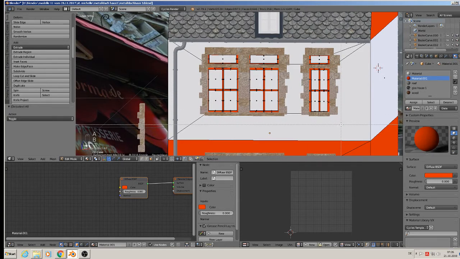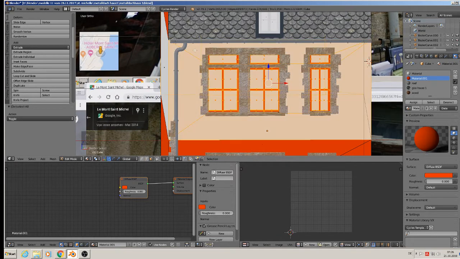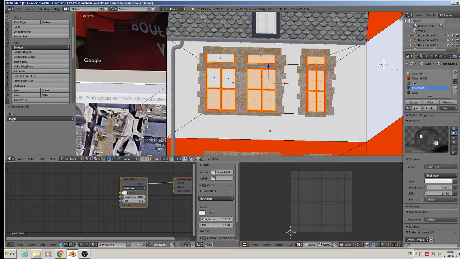We take here border selection with background selection and mark here all faces. Then we disable what we don't need, so the rest is the wood stuff.